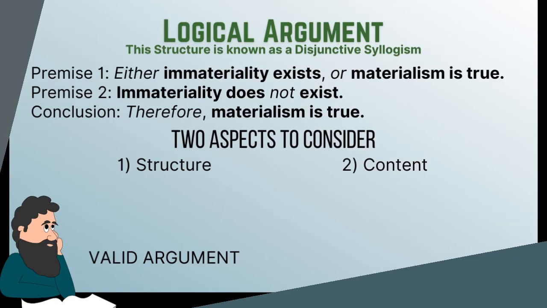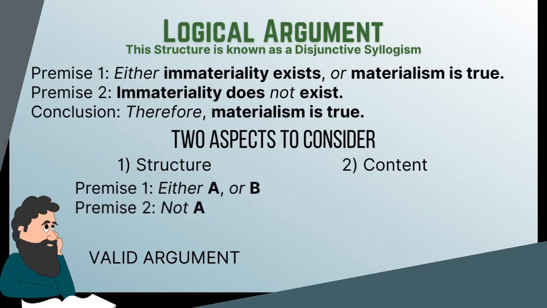I'll show you what I mean. With the above argument, the premises take the structure: premise 1, either A or B; premise 2, not A; conclusion, therefore, what should the conclusion be? If the answer didn't immediately jump out to you, I'll tell you the argument again and you can try to guess the conclusion. Either A or B, not A, therefore... you probably guessed B, and you'd be right. Notice how you're able to determine what the conclusion has to be based solely on the information provided in the premises. That's actually what it means for an argument to be valid.